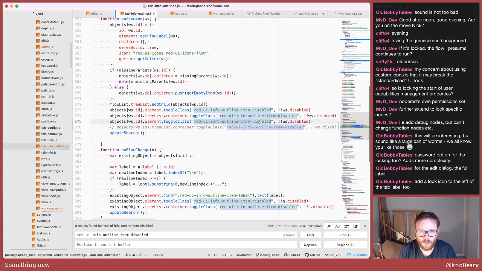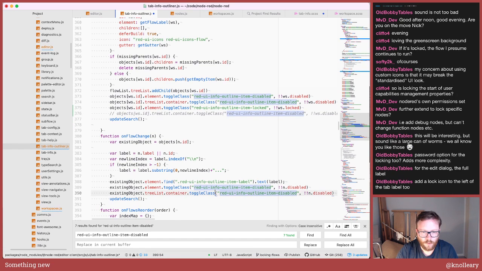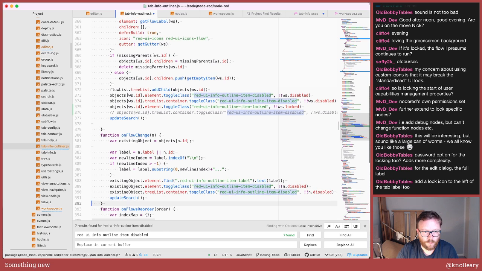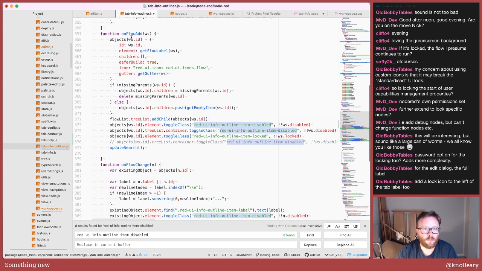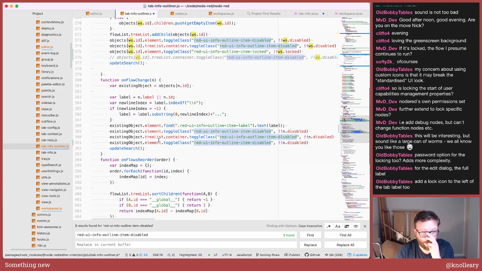I don't think we're going to do that for locked flows. So we're just going to toggle on the element itself. So this is on flow add. So when a new flow is added, on flow change. So whenever it gets edited, so we need to go toggle the class.